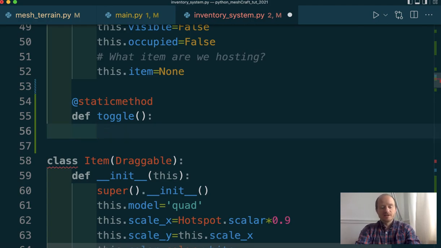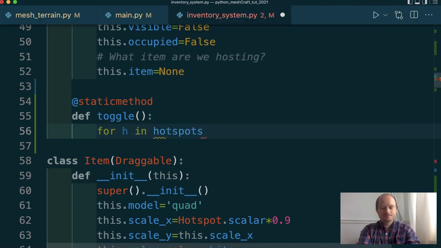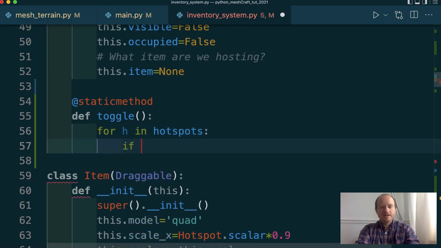So we want to say for, what's it going to be? A hotspot, so we'll call it H. For H in hotspots, if H dot, oh wait a minute, if you're visible, it must be game mode.